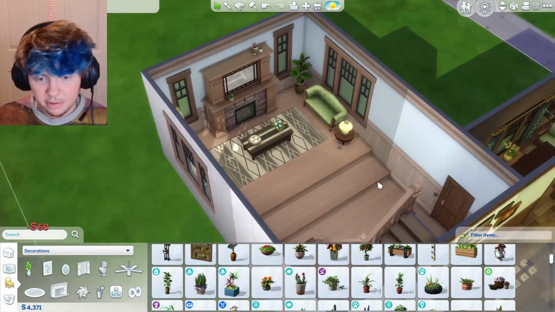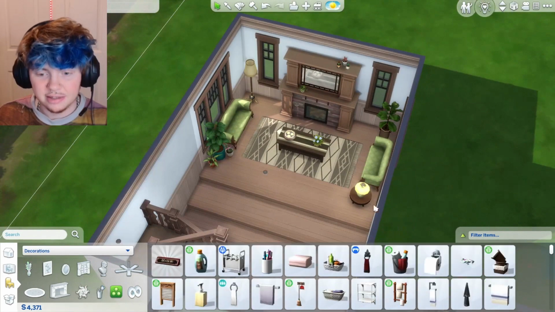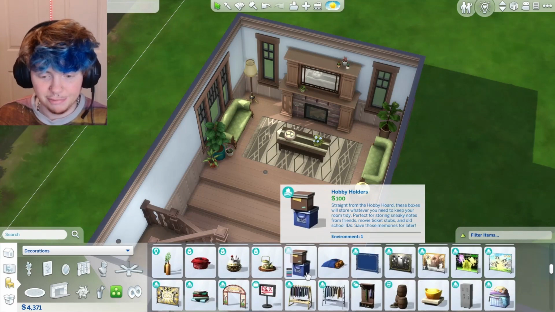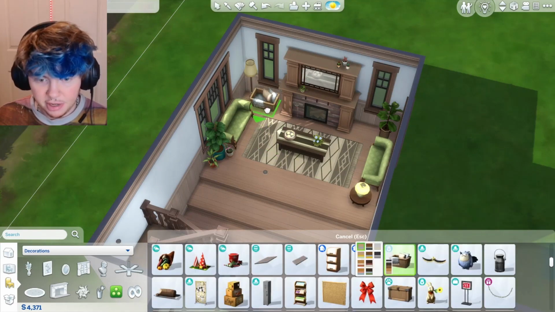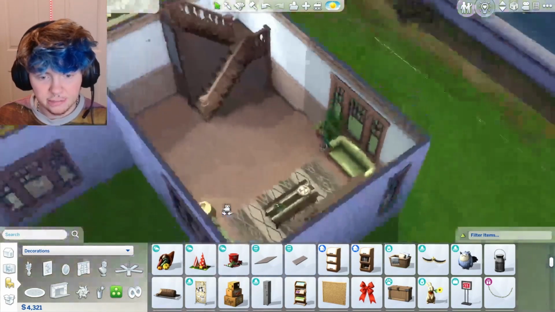Okay, cool. So we've gone with those few little things. The only other thing I can think to have in this section is a little blanket, because I absolutely love including those. I think they always make the room feel really cozy. Here they are. So I'm gonna go with these ones, and then I normally make them smaller just because I think it's way too big otherwise, and I'll just pop it there.